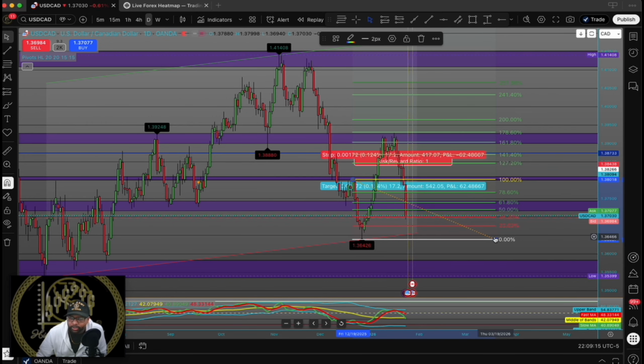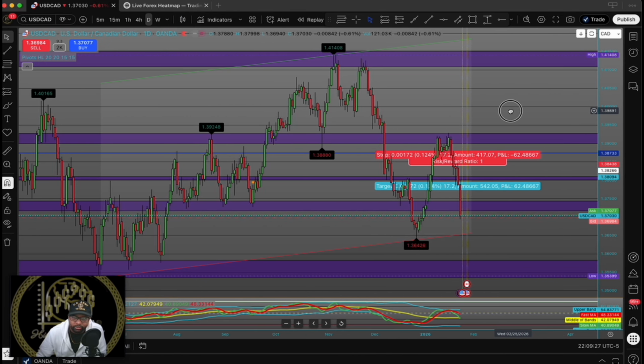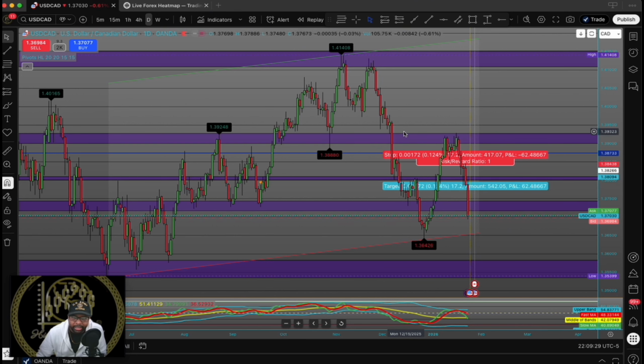As we spoke in the last video, this is what we're looking for. Right here is a total reversal. When it gets to this part right here, that's when it's going to be a total reversal. It would be like level one, then it comes to level two. It's going to come back up and then it's going to drop. This is what we're waiting for. But meanwhile, you still can take profit out of this pair.